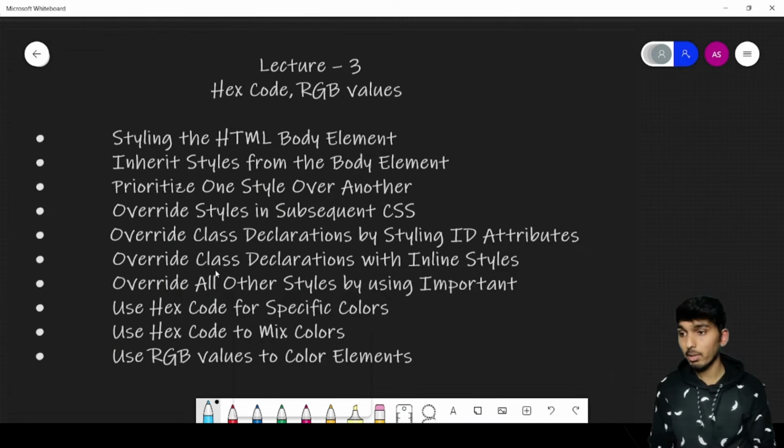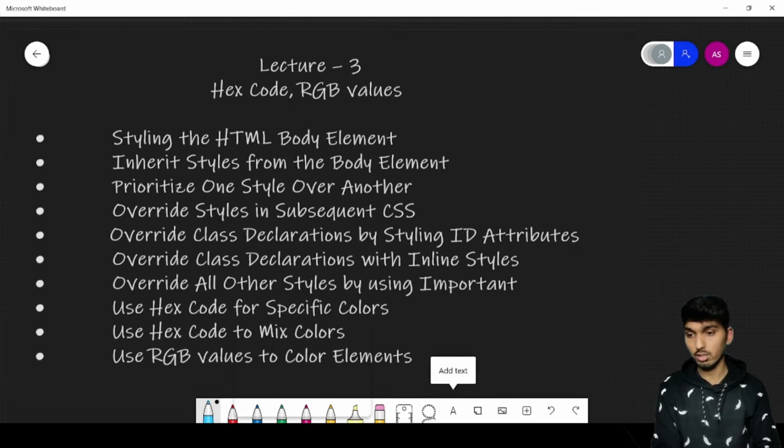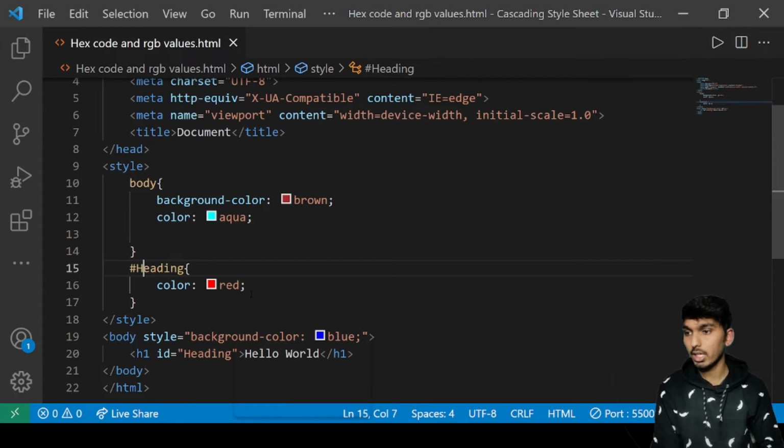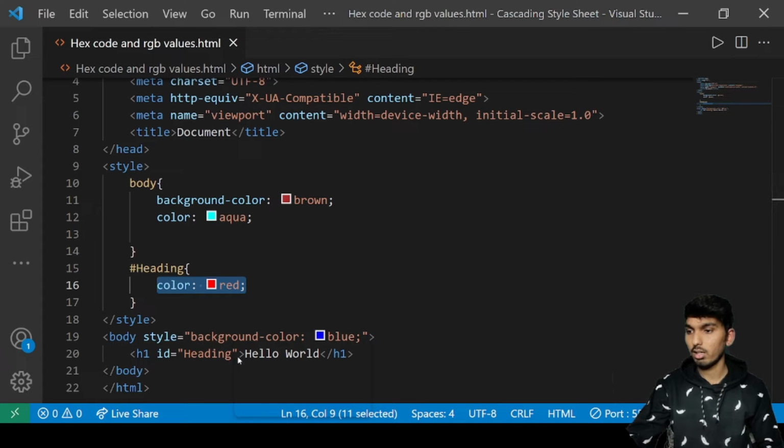Coming on to the next topic, that is overriding class declarations with inline styles. I guess I have recently told you that we can change these things by simply putting this code in the inline CSS.